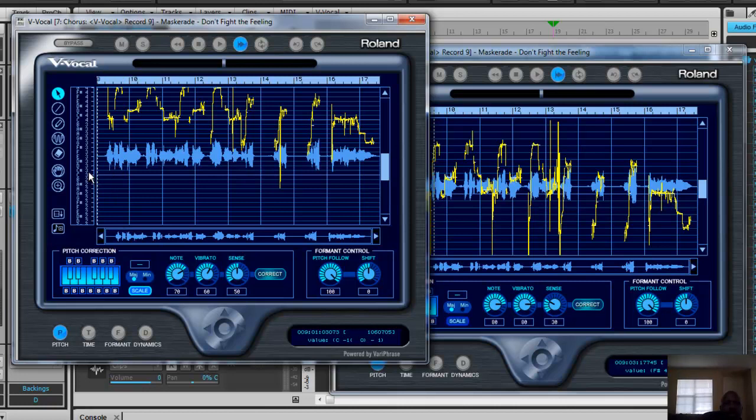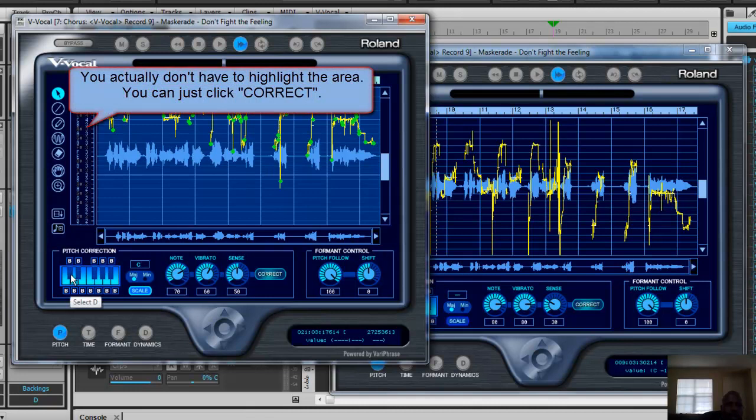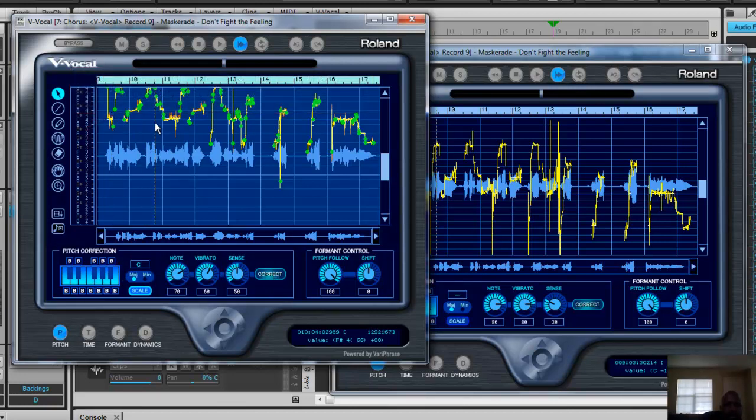Okay? Again, so we'll highlight it. Then you click the scale that you want. So we want C. So you click, select C. And now it'll take out all the other notes, right? But you're not done. You come over here and you click correct. And now all your notes that are a little off or kind of out of tune, it just changed it, right? I'm gonna control Z that and you'll see. Now I press control shift Z and you'll see it changing. I'm gonna undo it and I'm gonna redo it.